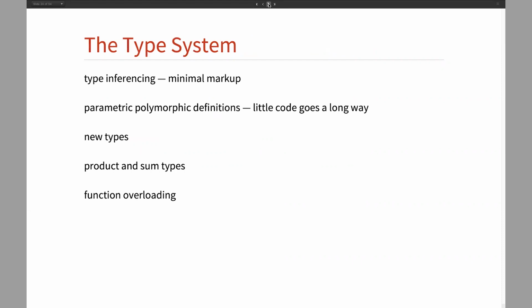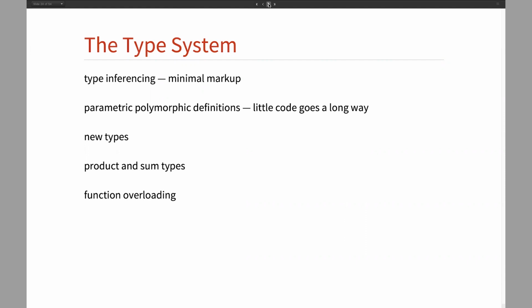Now, there's a type system for the compiler. The idea is there's very minimal markup. You might put some annotations on the arguments to functions, and there's an inferencing system that goes through figuring out how these flow through. So it works. Sometimes you have to add extra hints, and we've added a new function for adding hinting for type annotations, but usually I consider it a failure of the inferencer if you have to use those.